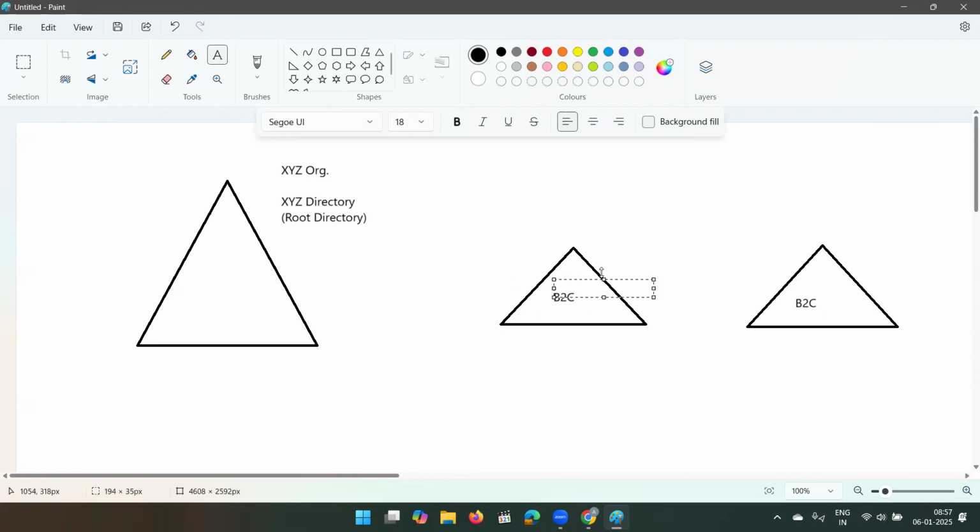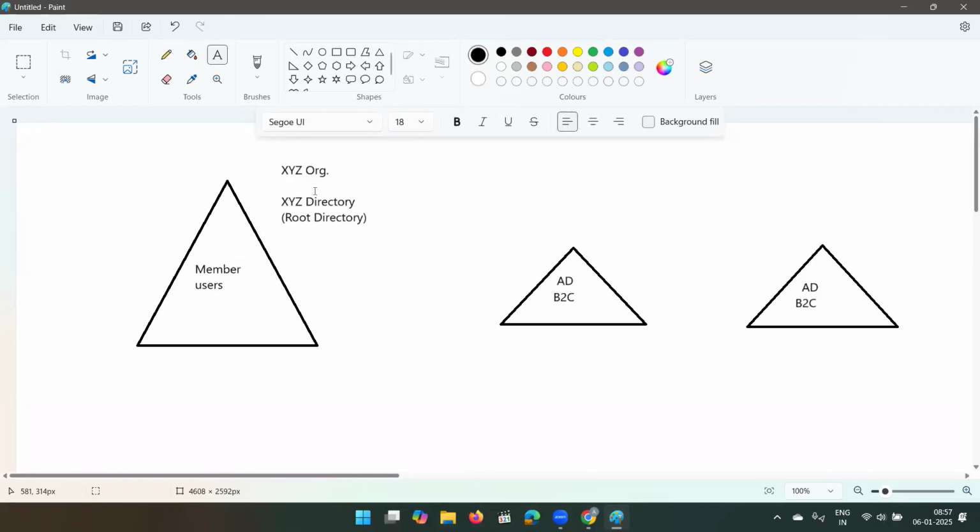If you go through the recording, we have already understood what B2C is. ADB2C means Active Directory business to customer. For applications which are directly faced to customers, we create Active Directory B2C, and those customers, the guest users, will be maintained over here. And here you will be maintaining your member users. Sometimes you will be maintaining guest users as well.